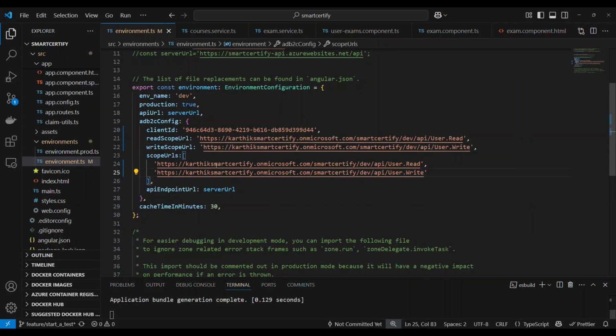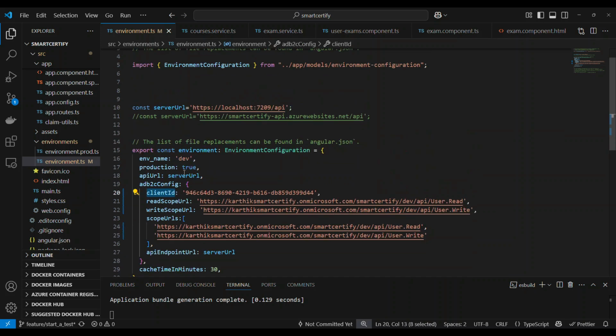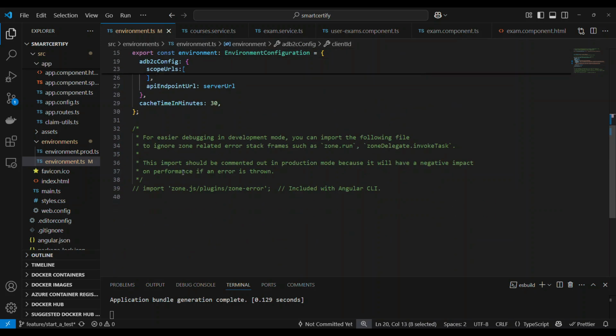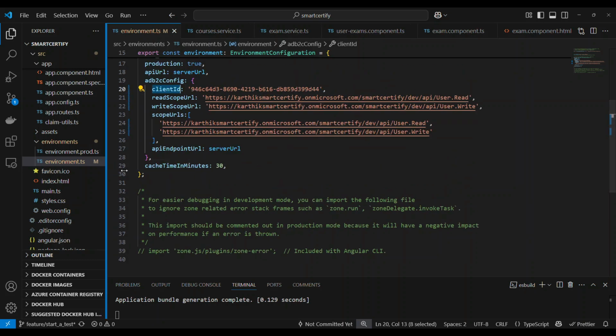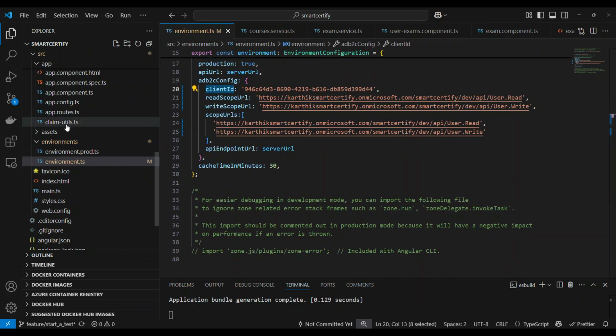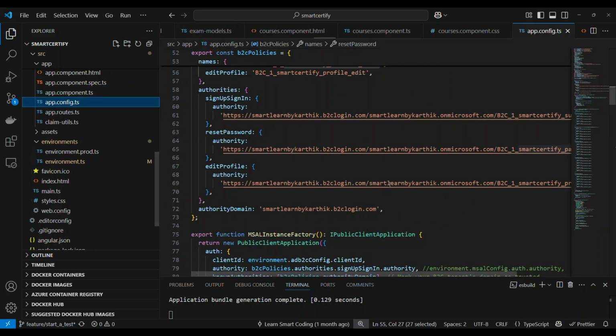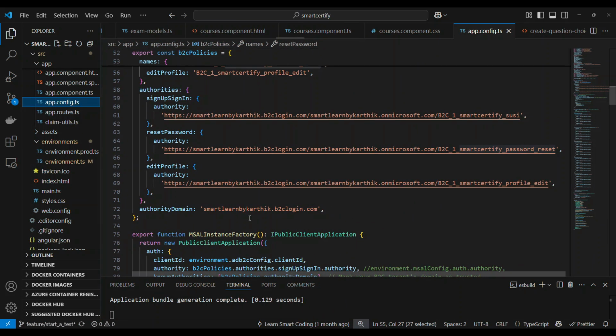You see this name changed, Karthik Smart Certify, everything changed. So we did only these changes, the client ID and this one. There are other things that you need to change. If you go to the configuration, you see there's something called app config. In the app config, we need to make some more changes.